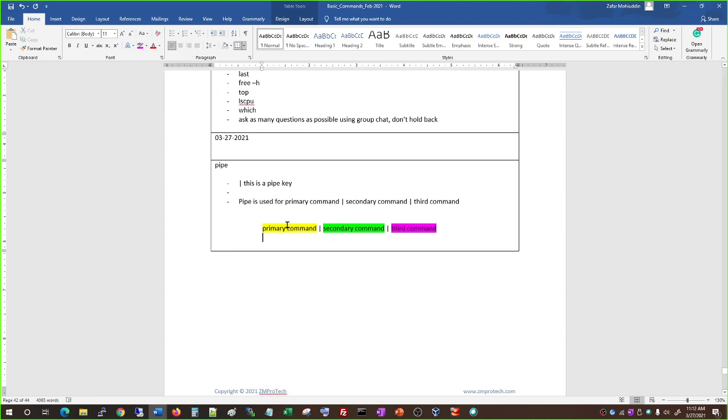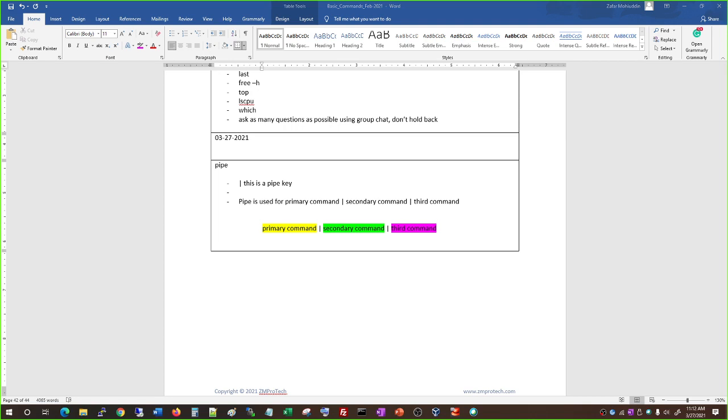So primary, whatever the output of primary is going to be, the output of primary is going to be used for the secondary command, and then whatever the output for primary and secondary command will be used with the third command. Can one of you confirm you understood this?